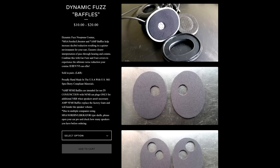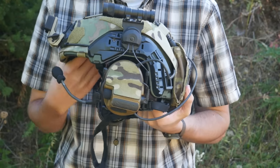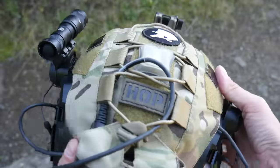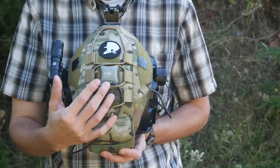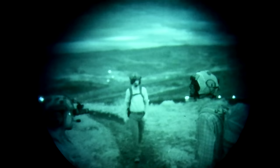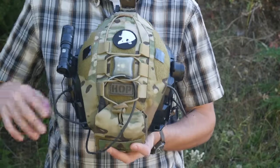The Comtacs also have Dynamic Fuzz Baffles in them, which add a little extra noise reduction to older headsets that don't have a great NRR rating. They also have the gel cup upgrade, so between those upgrades these older Comtacs still work reasonably well. There's one single NATO TP120 down lead for integration with a push-to-talk. The IR flasher is a Spark IR — these have integral batteries you can't replace, so once they die you just throw them away, but they're very cheap. I don't use mine very often: having a flasher on while walking around with your buddies is really annoying and can give away your position, so use it very sparingly. Because the battery life is short and non-replaceable, periodically check that it hasn't turned itself on in storage — you don't want it to die in the box.